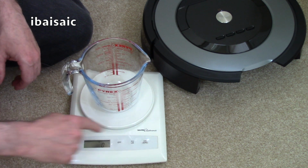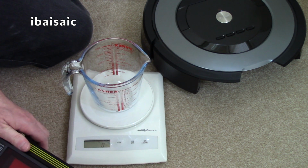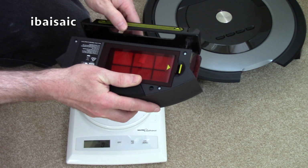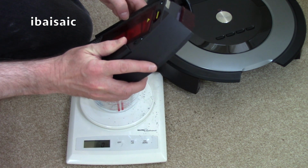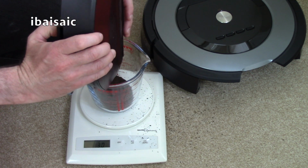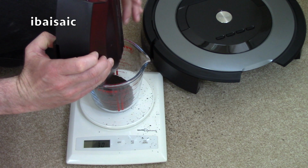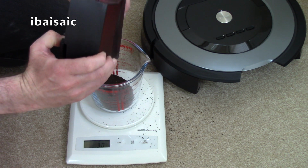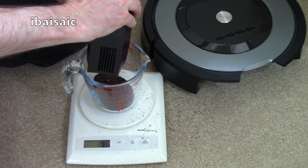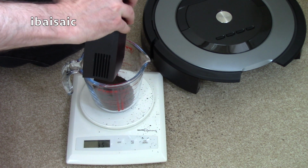On zero, showing nil grams. Carefully open it, I've spilt a bit already. It's going to be tricky getting it in this jug. I'm spilling some. So it's not going to be 100% accurate, but it gives you a rough idea. There's some more coming out. Up to 35 grams.